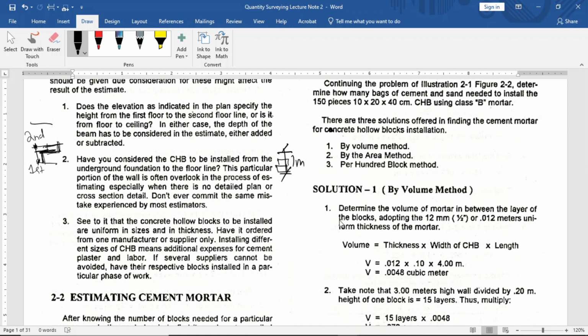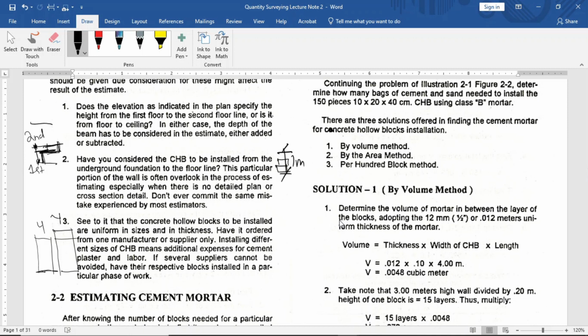So, dito, dapat uniform yung sizes at thickness ng hollow blocks. For example, ito yung ganito yung hollow blocks natin, yan, tapos may hollow blocks na ganito kalaki. Tapos ilalatag mo, sabi daw is 4 inches daw to, 4 inches rin to. Pero yung nagkaiba sa length. So, dapat uniform yung sizes nila. Kung 4 inches, 4 inches lahat, hindi mag-iiba yung sizes ng hollow blocks natin kasi maapektuhan ang dami ng ilalatag natin.